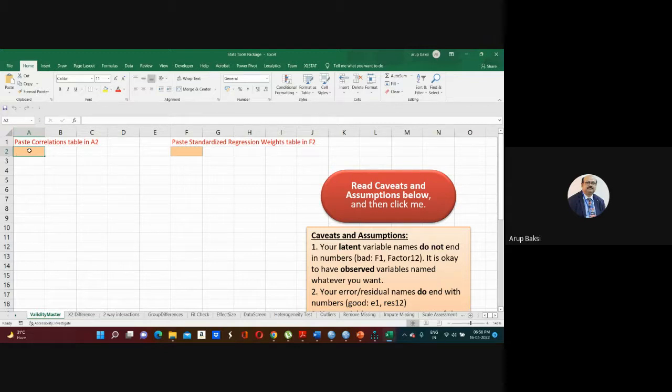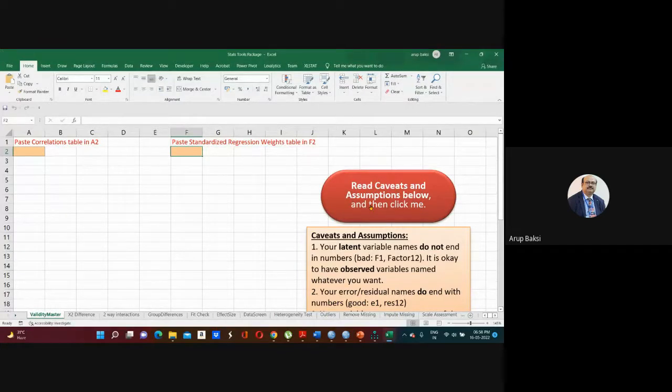And paste the standardized regression weights in F2. So this is column F, this is row 2. Then we have to do a very simple thing. We just click this particular red tab, and everything will be calculated for you. All the validation issues will be calculated, so you need not worry.